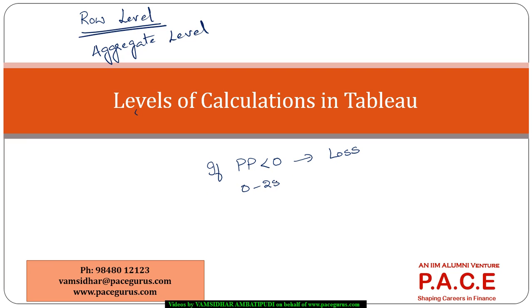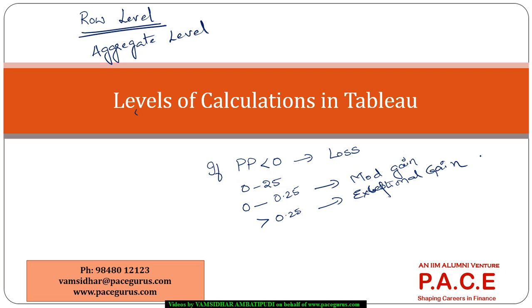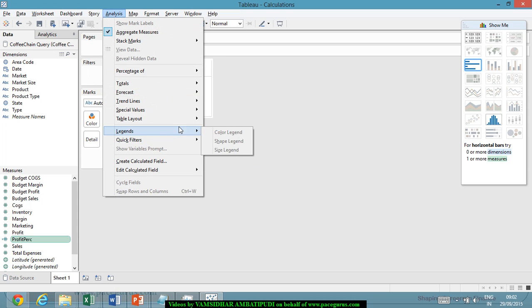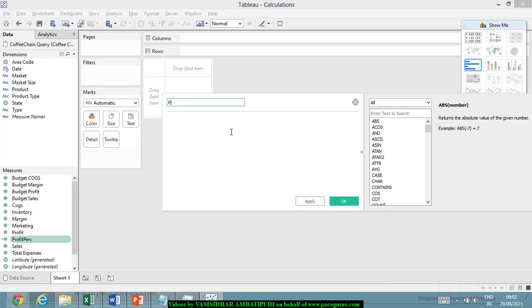If it is between 0 and 0.25, I call it moderate gain, and anything greater than 0.25, I call it exceptional gain. I want to do this at a row level, a profit category for each row, so I create one more field called profit category.